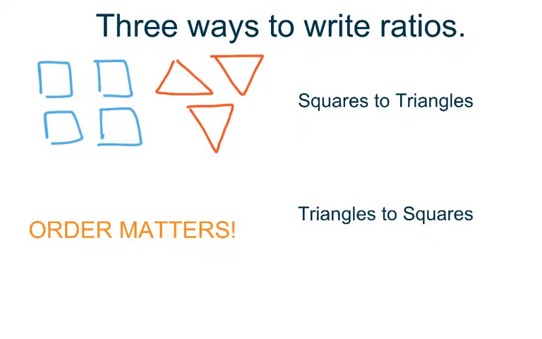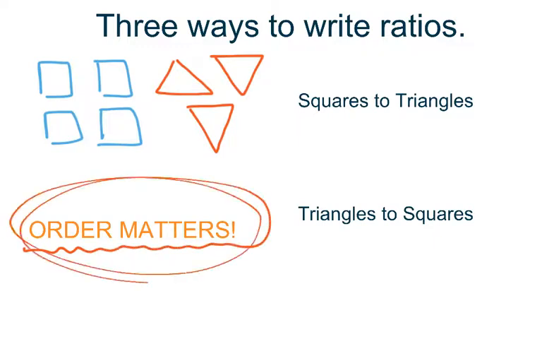So I have a little example problem set up for us, and we're going to be comparing, the first one up is going to be squares to triangles. We are also going to compare triangles to squares because it's very important to notice that order really matters in ratios. So when I say squares to triangles, we need to make sure we write the squares first. So as I count them, I count that I have 4 squares, and the first way I can write this is just using the word "to," and then I have 3 triangles. So the ratio of squares to triangles is 4 to 3.